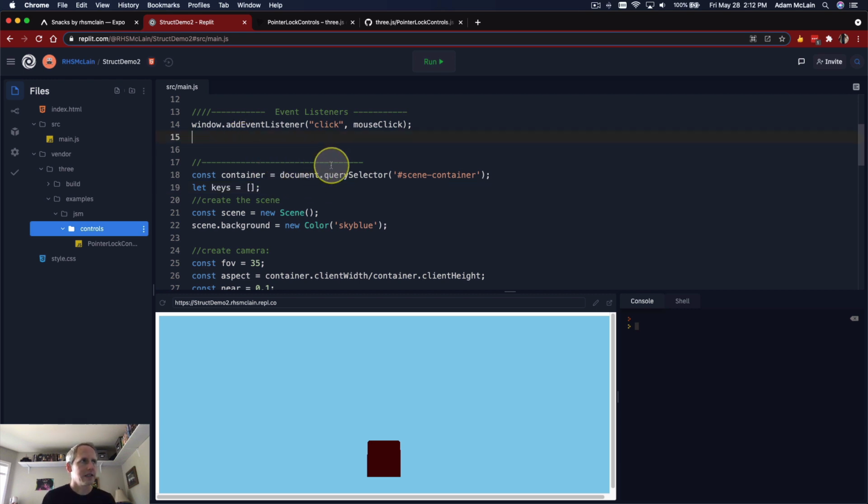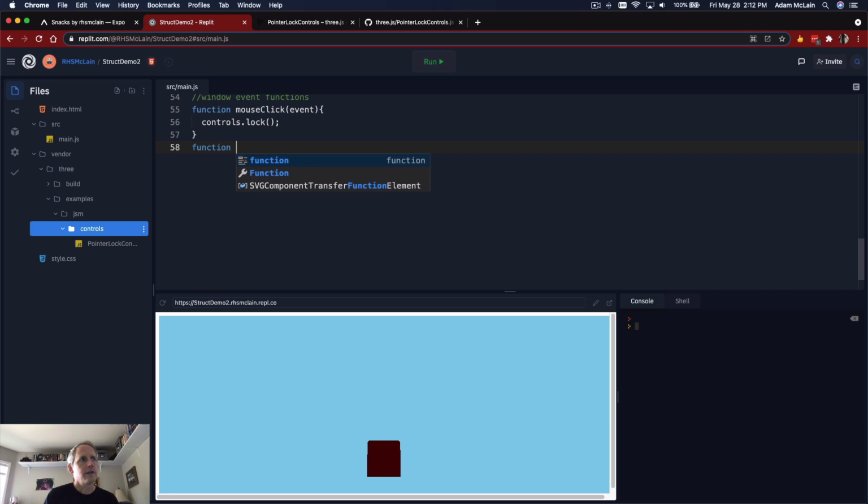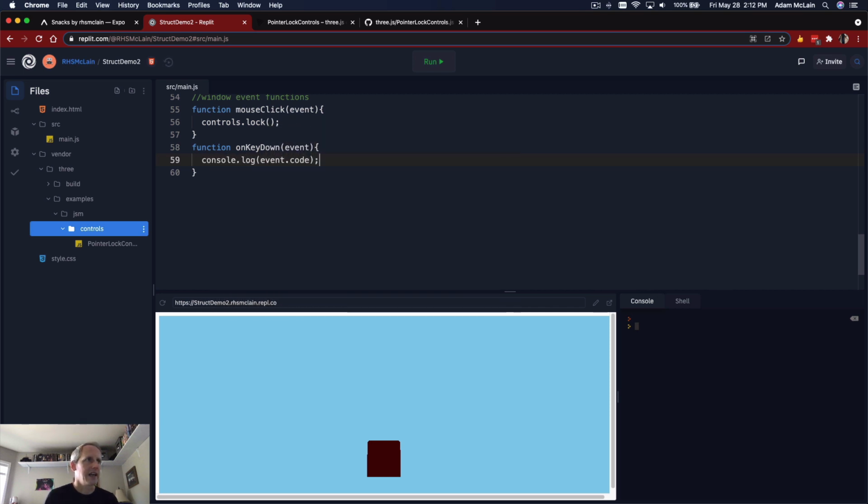When we press a key, so I'm going to do this down here with my other event functions. Function onKeyDown event. Console.log. I'm just going to show you what we get out of that. We get a code that talks about what key is pressed.